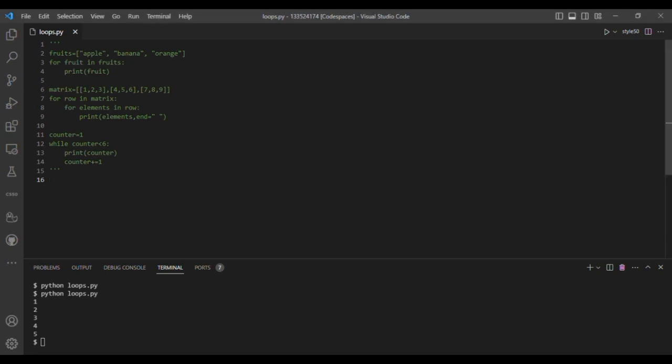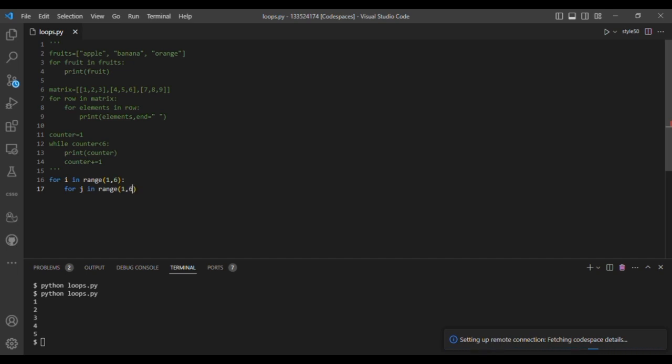Basically, the range function is often used with for loops to generate a sequence of numbers. It takes parameters for the start, stop, and step values, as I told you earlier. Let's demonstrate a for loop using the range function to print the table from 1 to 5. I will use another loop inside this loop, and the range of this loop is exactly the same, 1 to 6.